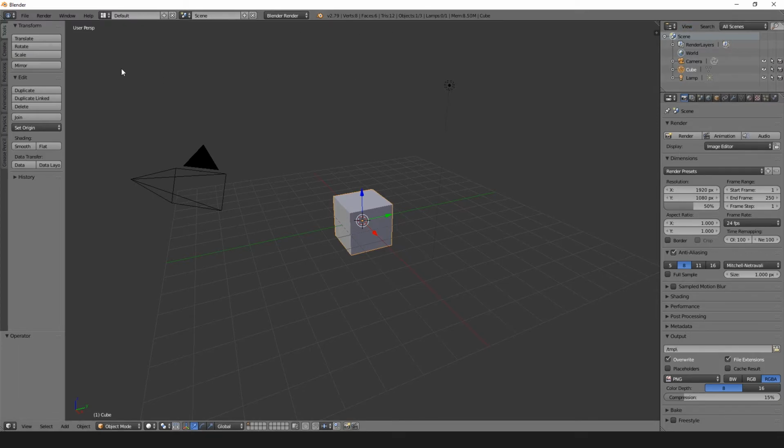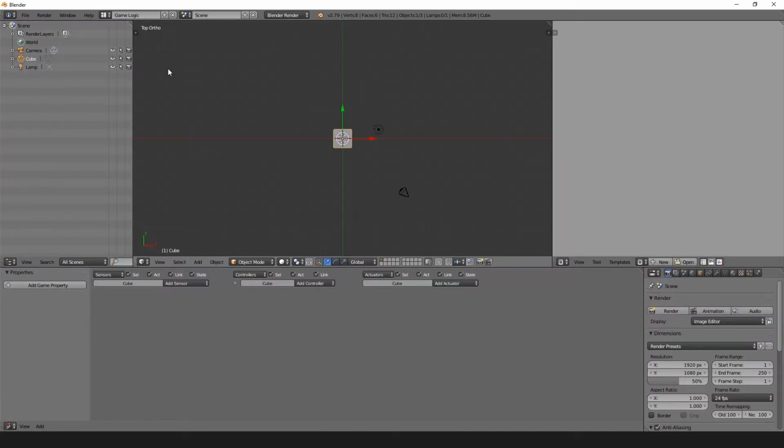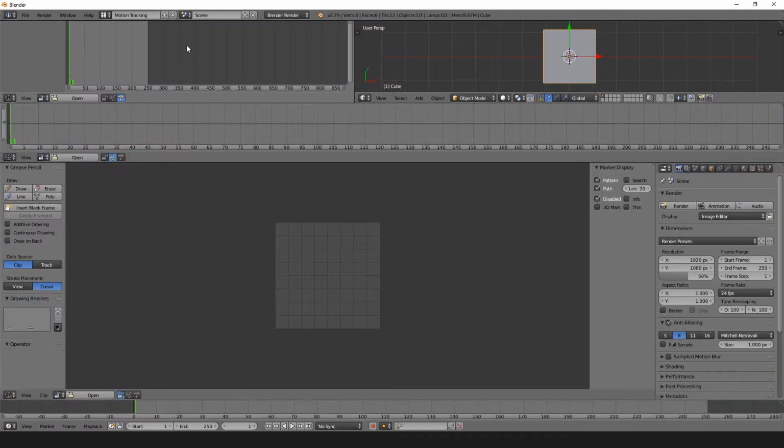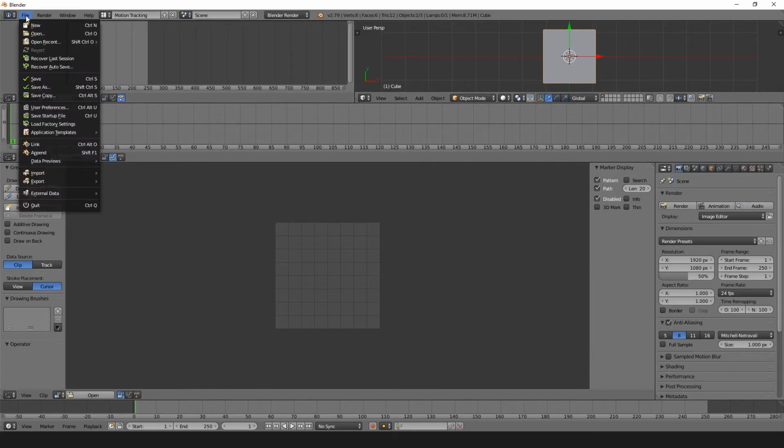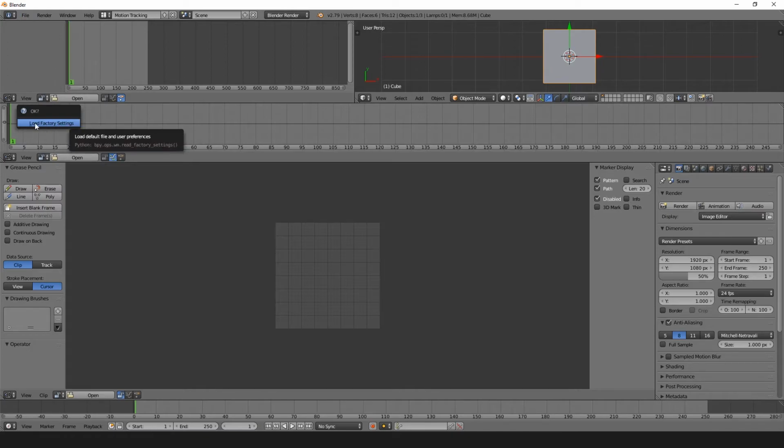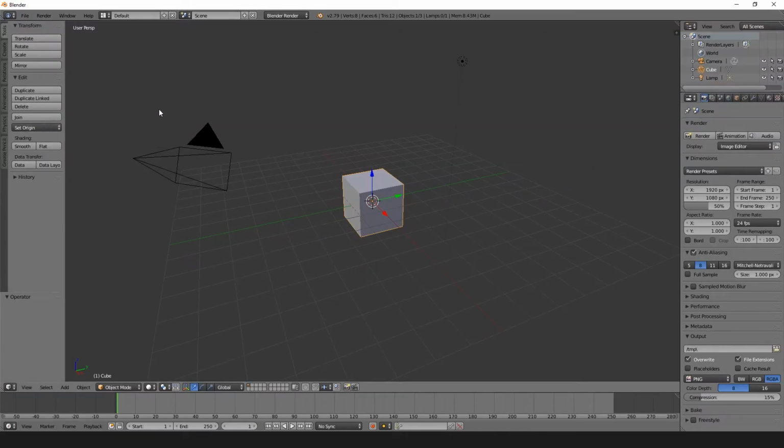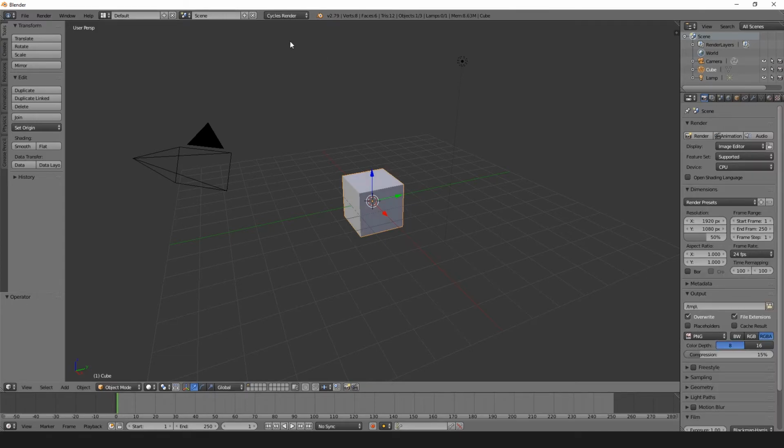So you have to be a little careful about which option is adjacent and which option needs to be lined up properly. Now, if at any point you get Blender's layout all out of whack and you don't know what you're looking at, you can simply come up to the file menu and load the factory settings. It'll ask you if you're okay with that. You can confirm it by clicking again, and Blender will return to your factory settings. Just keep in mind that all of your settings will be reverted. Anything that you changed in the user preferences, the render engine itself will also change. Everything will return back to the way Blender shipped.